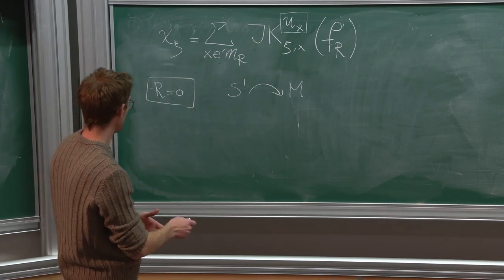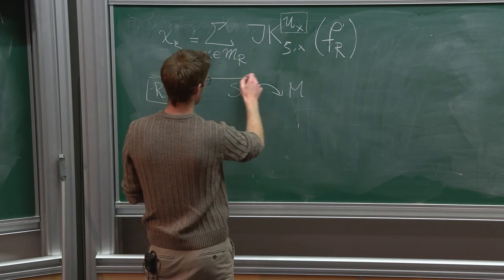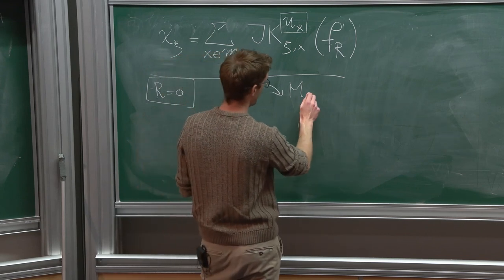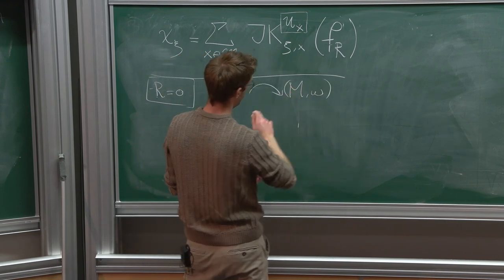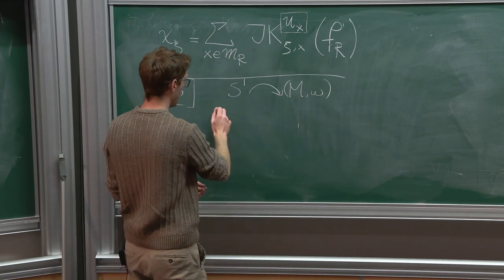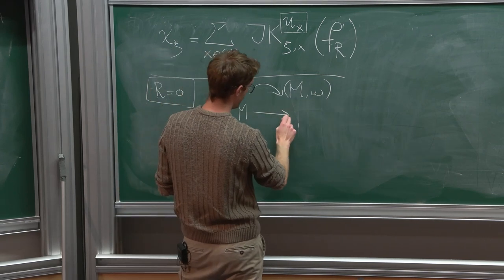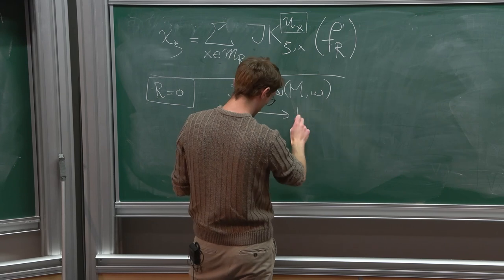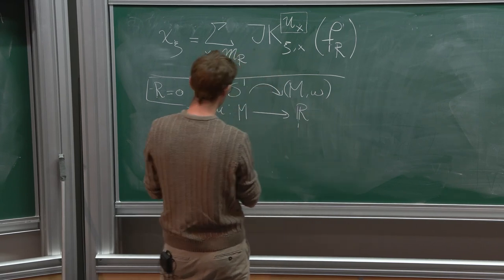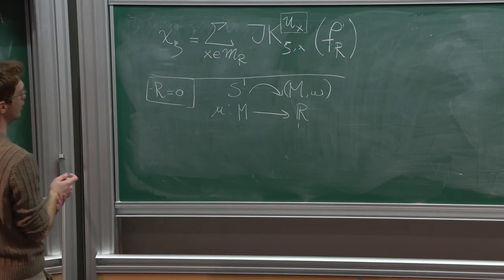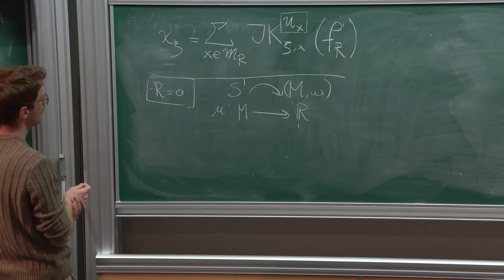So in the S1 case, you need to be working on a symplectic manifold, so you also have a symplectic form here, and you want this action to be Hamiltonian. So you have a momentum map from this to the dual of the Lie algebra of S1, which we identify with R by choosing a generator, let's say the curve going around the origin counterclockwise.